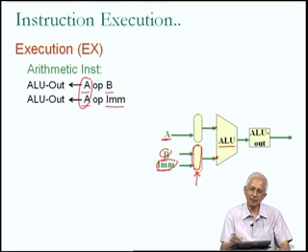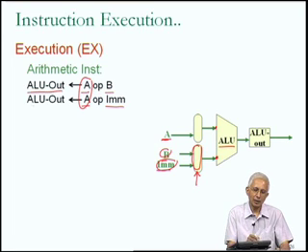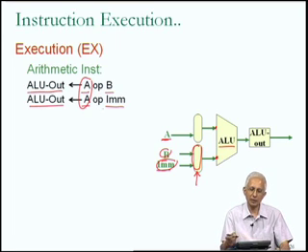The net effect is that the correct input, either A and B or A and M, will go to the ALU, which will be triggered to do the operation and will write its output, in other words the result of the addition or whatever the operation may be. The operation could be subtraction, it could be a logical operation, into another special purpose register called ALU out, standing for output from the ALU.